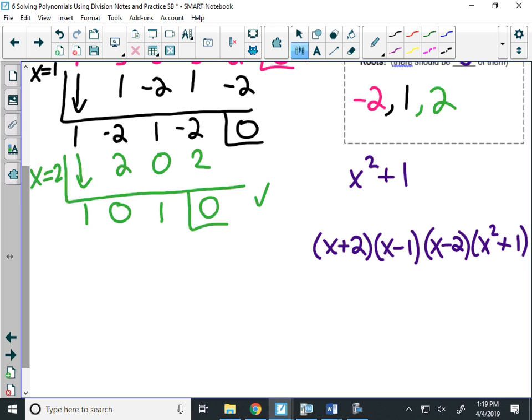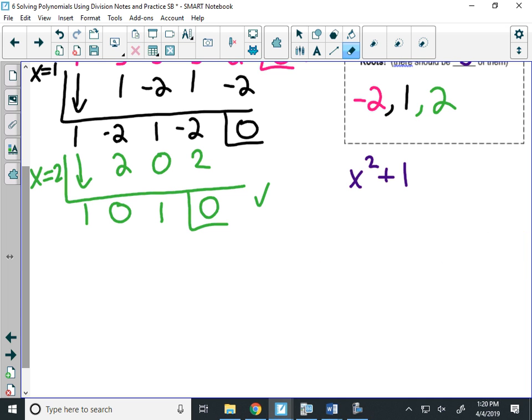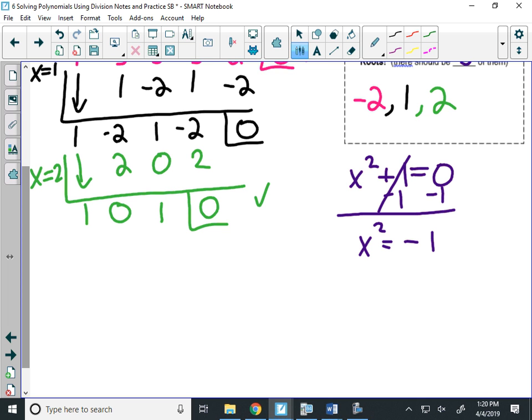I still need to find 2 more roots, right? And if I have a quadratic, how many roots is that going to give me? 2. So we're going to set that equal to 0 and solve it somehow. You're going to factor, complete the square, use the quadratic formula, or just solve it. What method do you want to use? Just solve it. What would you do? Subtract 1? Right. So if I subtract 1 here, I get x squared equals negative 1. Then you square root. What do I get when I square root negative 1? Plus or minus i. Very good. Those are the 2 missing roots, positive i and negative i. Now I have all 5.